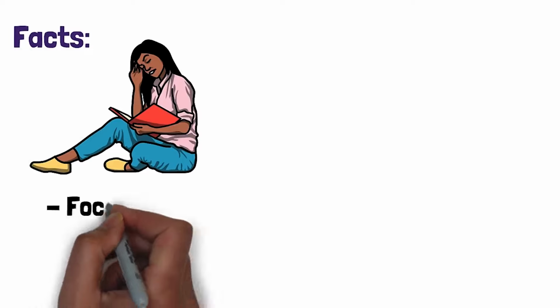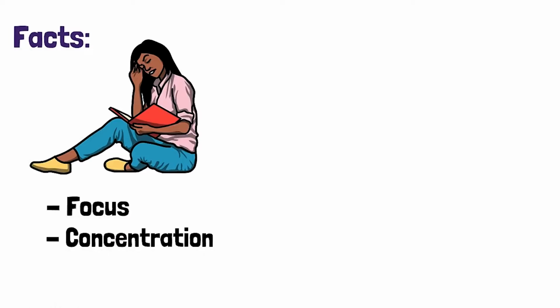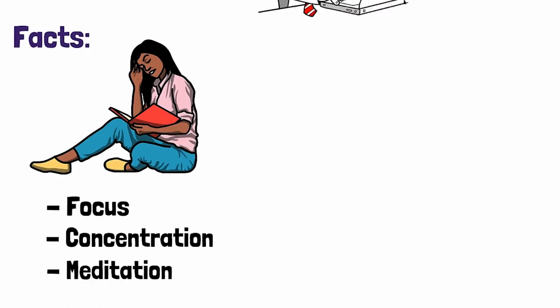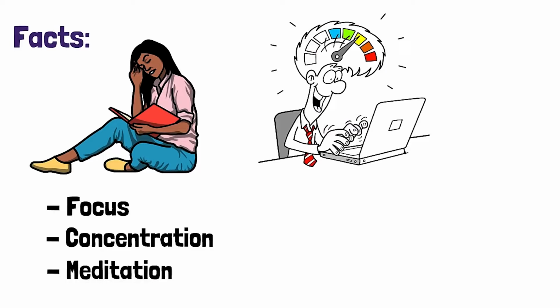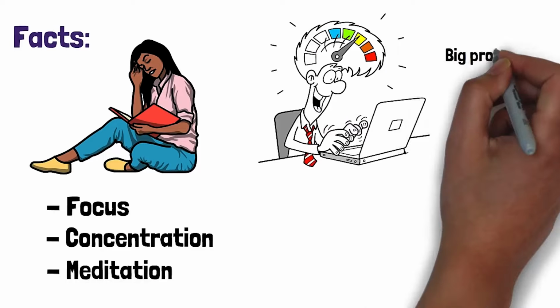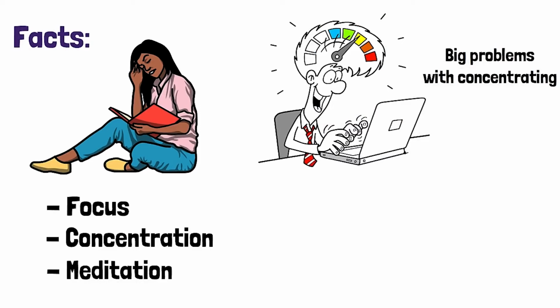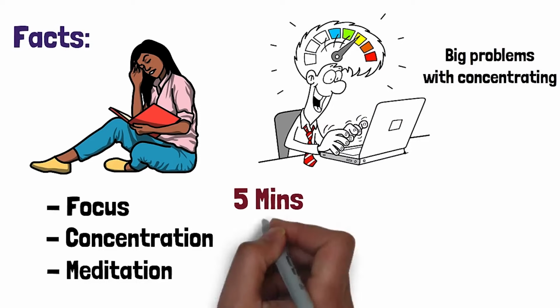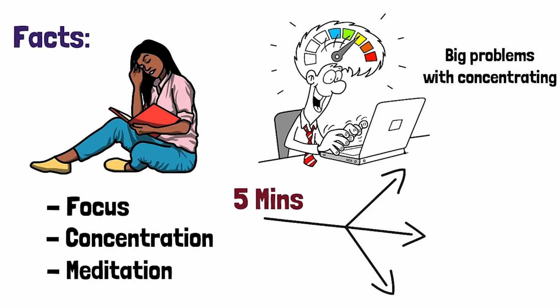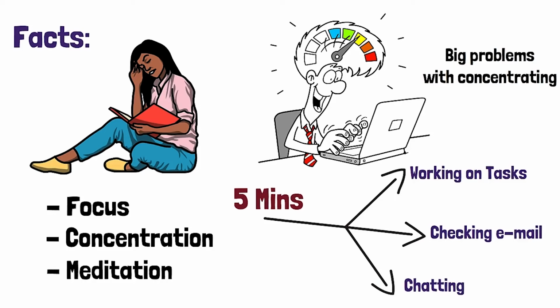Reading improves your focus and concentration. Reading, much like running or listening to music, can be a form of meditation. With all the distractions nowadays, people have really big problems with concentrating. Don't be one of them. In a single 5-minute span, the average person will divide their time between working on a task and checking emails, chatting with a couple of friends, and using their smartphone.